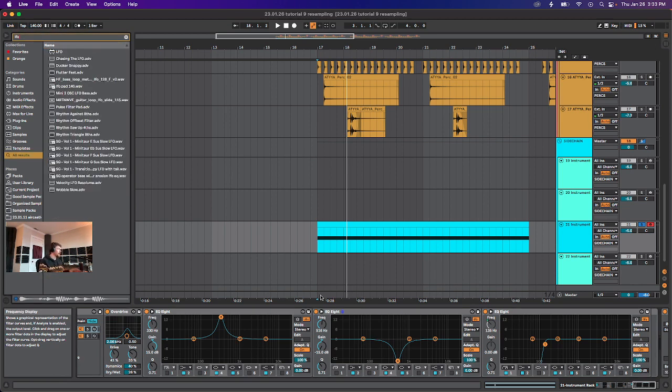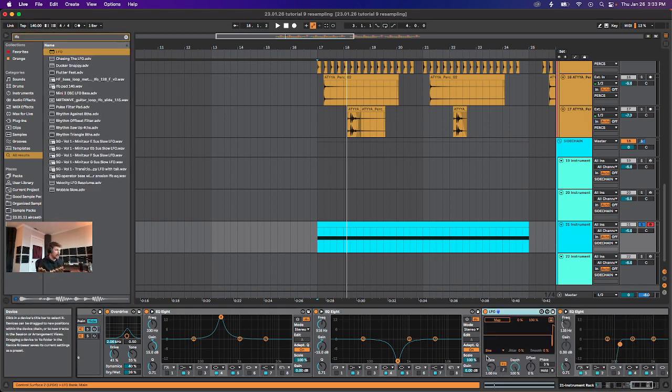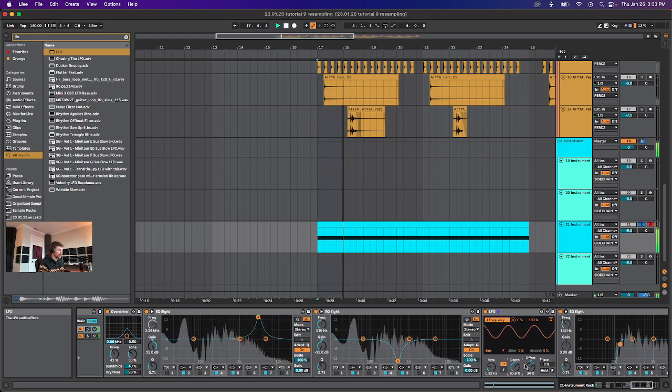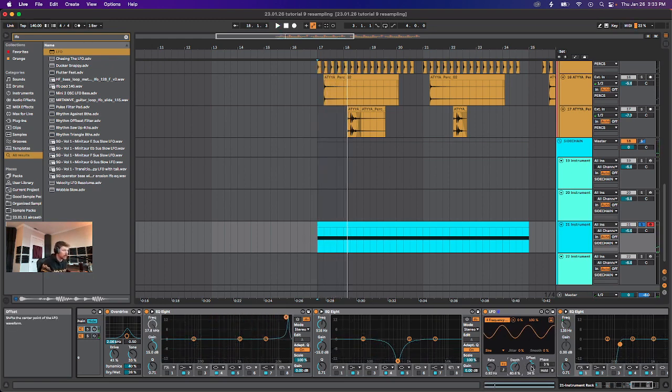So let's grab, same thing though, an LFO Max for Live, just to give it a little LFO stuff, and let's map this to this frequency. Let's put the offset there and the depth. Let's pull the offset back a little bit. Sometimes I leave the rate up just to see quicker what the defined path that it's going to take is, and then I'll pull it back down toward the end, because right now it's going to sound crazy if I leave it like this. It's a little fast for our liking.